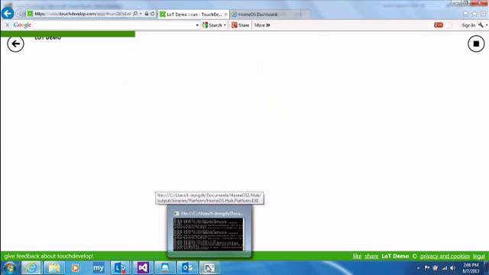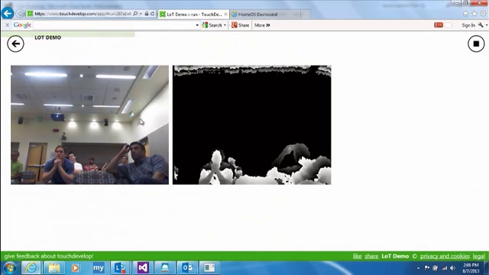Takes a while. There we go. It takes the color picture and also returns the depth information. And this is actually the depth image that is taken by the Kinect. And you can also get the depth matrix if you choose to do that and use the right API on the Label Things library.